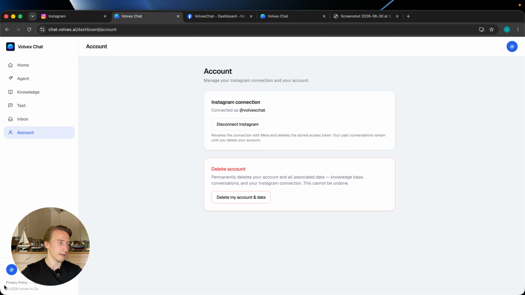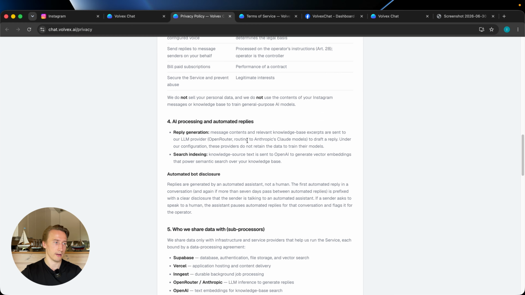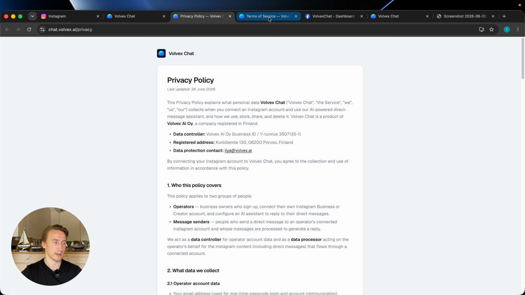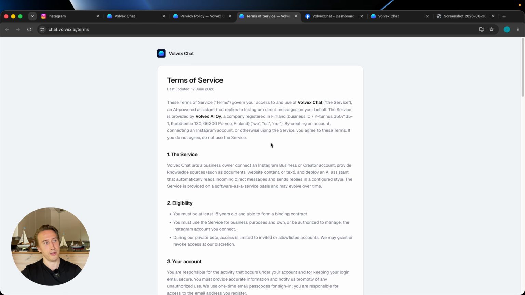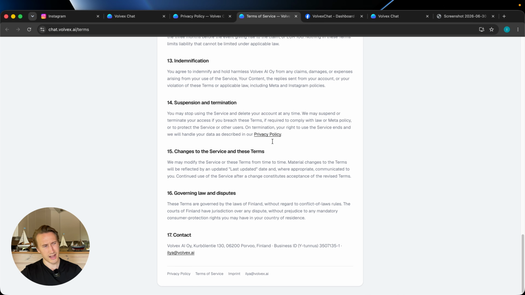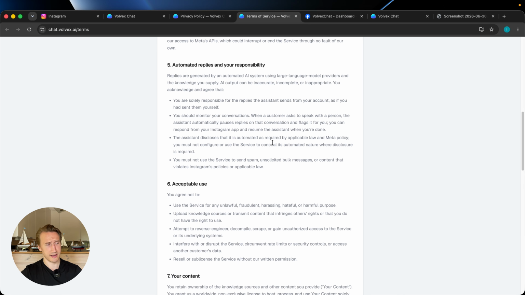Then there are some other tiny things, for example, the privacy policy and terms of service are visible here, as well as the name of my company. When you click on them, these files open, and they are no longer AI slop. These are legit documents, and they perfectly explain what the app does and what it doesn't, and how we handle data. And yeah, I checked each of them probably 100 times.